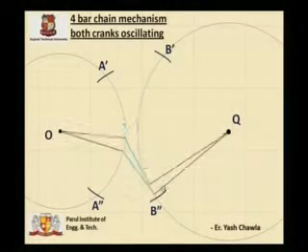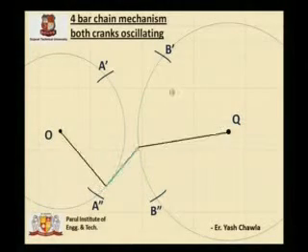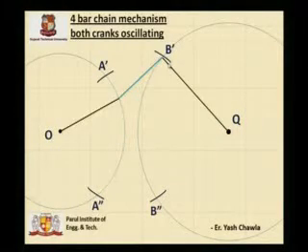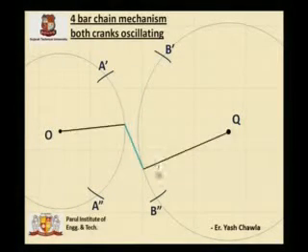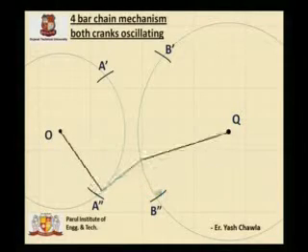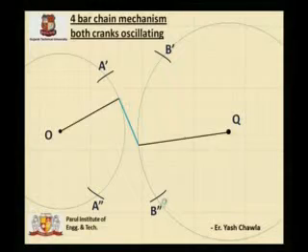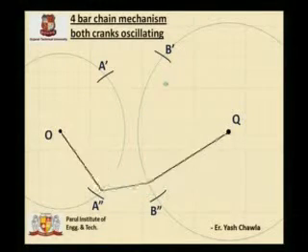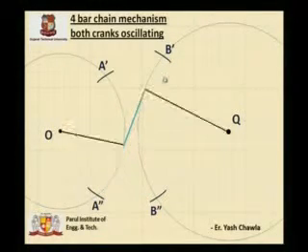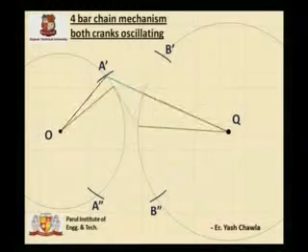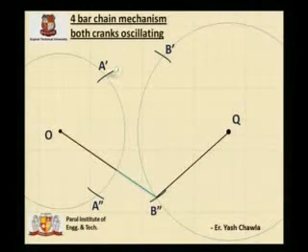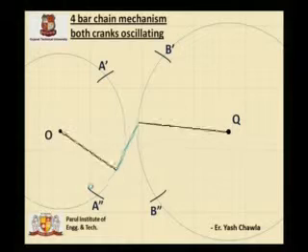As you can see, first we'll discuss BQ. This link is oscillating between B dash, say this link comes here, then it changes its direction and comes down to B double dash, and then it moves again. So it is tracing the B dash path. So we have to mark this B dash and B double dash. How are we going to know this? The question will be answered right now. For OA, it is between A dash and A double dash.